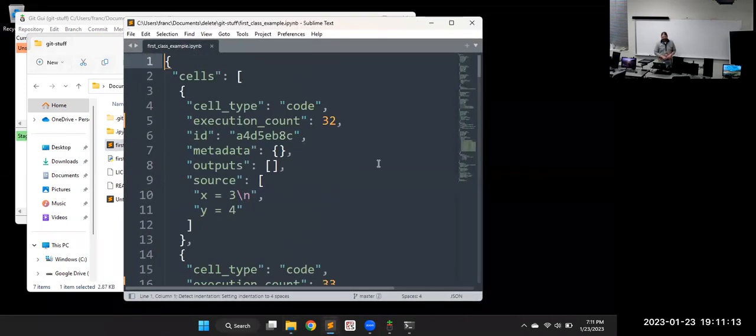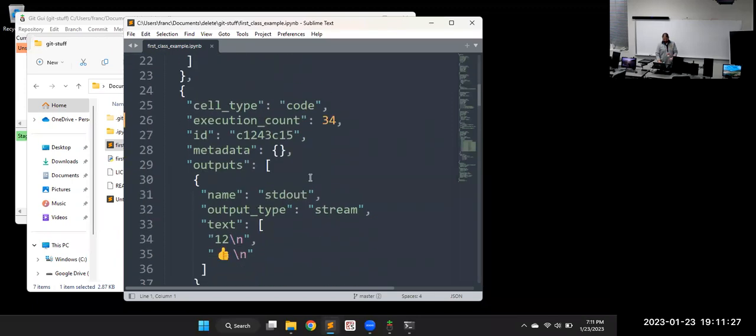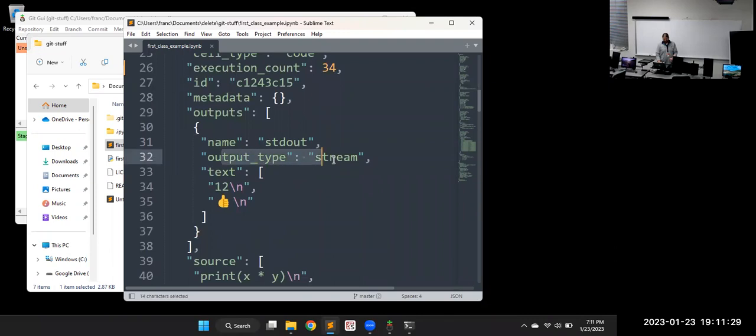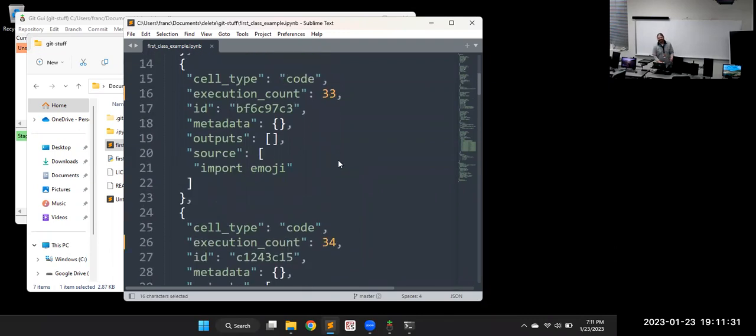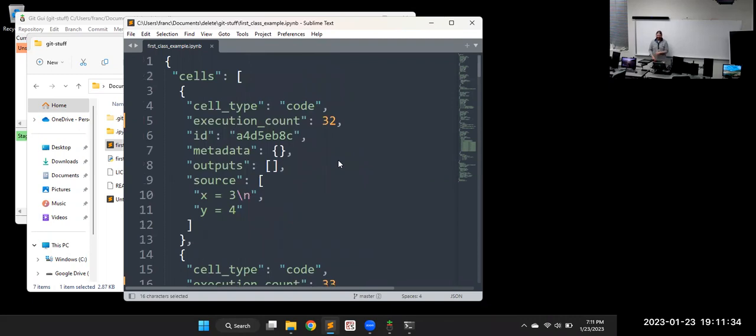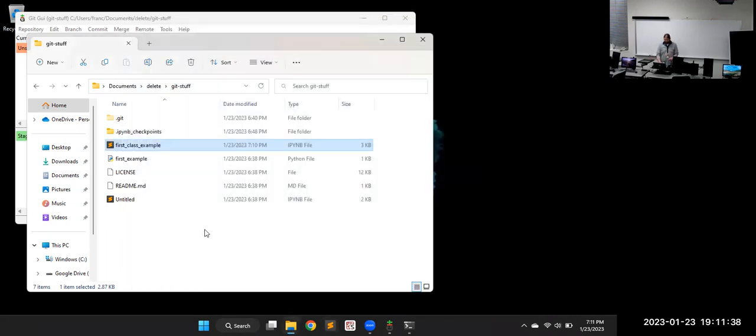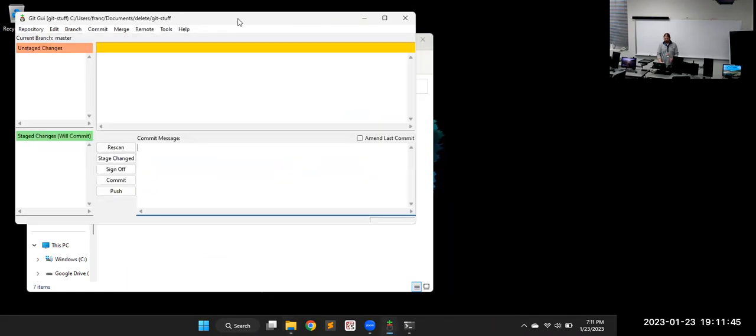And notice the notebook is actually a big JSON file. So it's not even Python, it's actually JSON. It's not Python. We just type Python and then it's JSON code. We can look at those details later, but it looks like we made those changes. It's still in that repository thing.